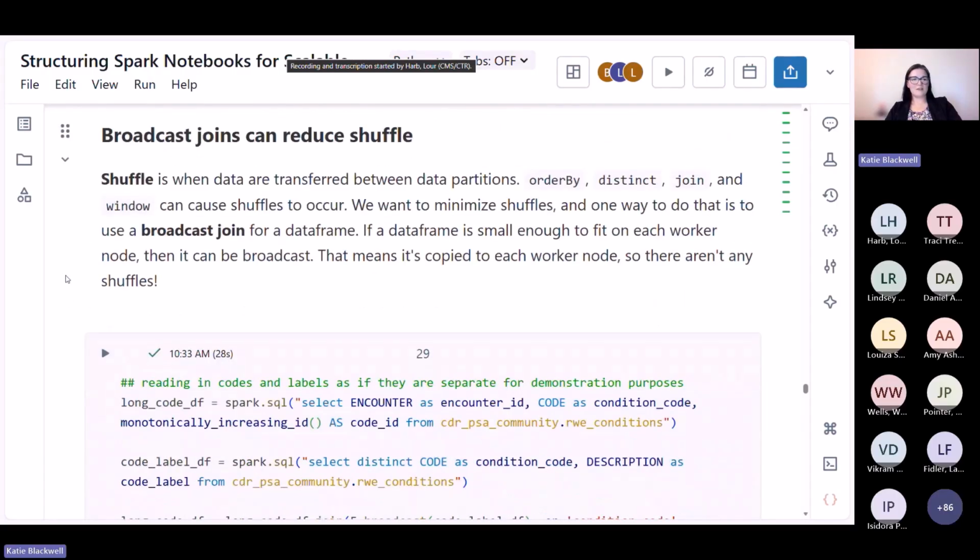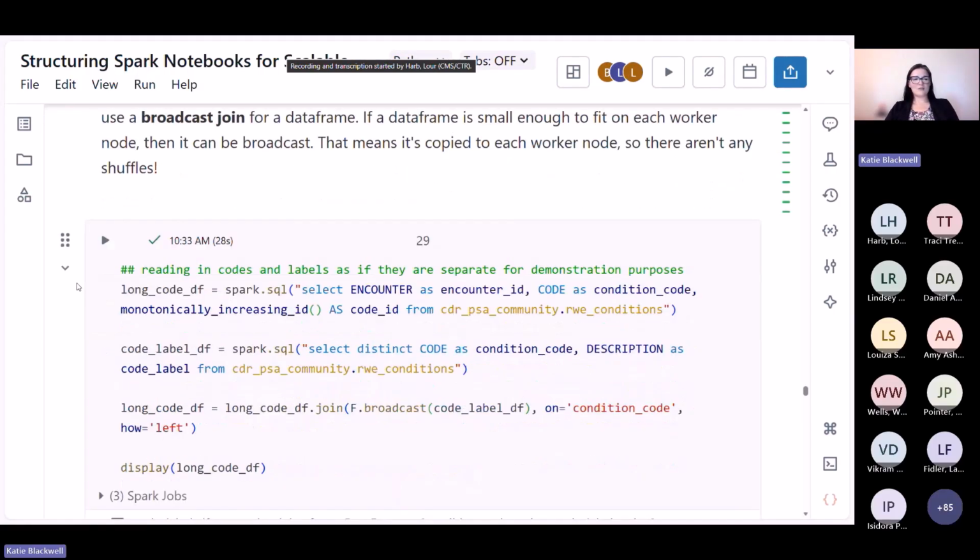But another join that you can do is a broadcast join. And I should have put shuffle up at the top as a term that I was going to talk about. A shuffle occurs when you do joins, and also when you do order by. So if you want to sort your data or if you want to merge your data, you're probably going to trigger a shuffle. That's when data are transferred between the different partitions. So we want to reduce shuffle. We want to make sure that Spark can deal with the data only in the little partitions without having to look anywhere else. And this is one way that you can do that.